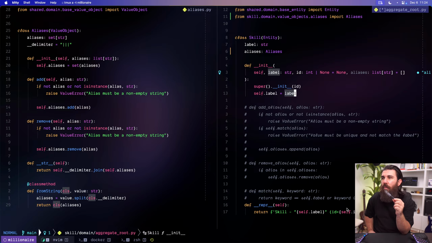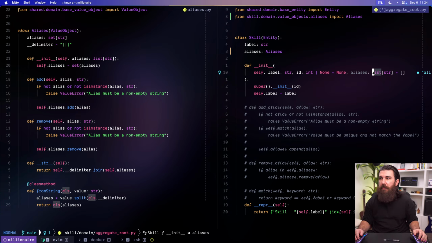There's another thing. When we receive aliases, when we receive value objects in arguments of entities, should we receive them in their own class, like aliases? These should be of type aliases, so we create them outside, right? That should be the case, right? Instead of setting the type here, a list or whatever, we should just make this an aliases, so we can create that from the outside, not like scaffold the whole thing, right?